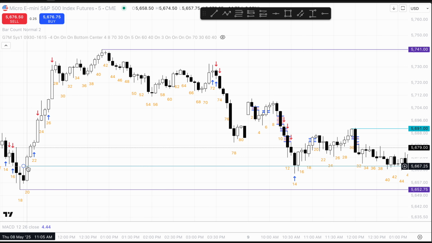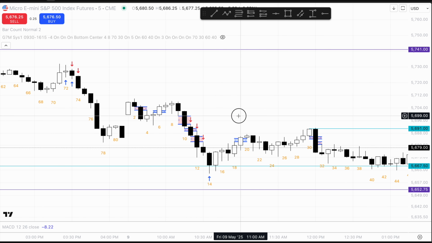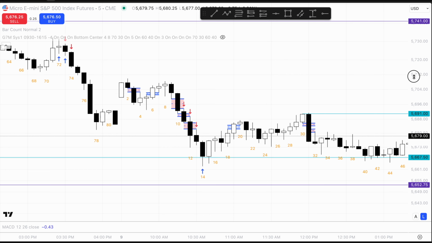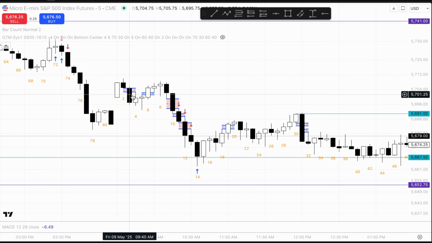And this line is the last micro gap of this rip up. So I thought it was going to at least try to push down to here. So I marked this out before the start of the day, and my hypothesis was right on. So after this kind of sideways open, you can see that there's this huge rip down.